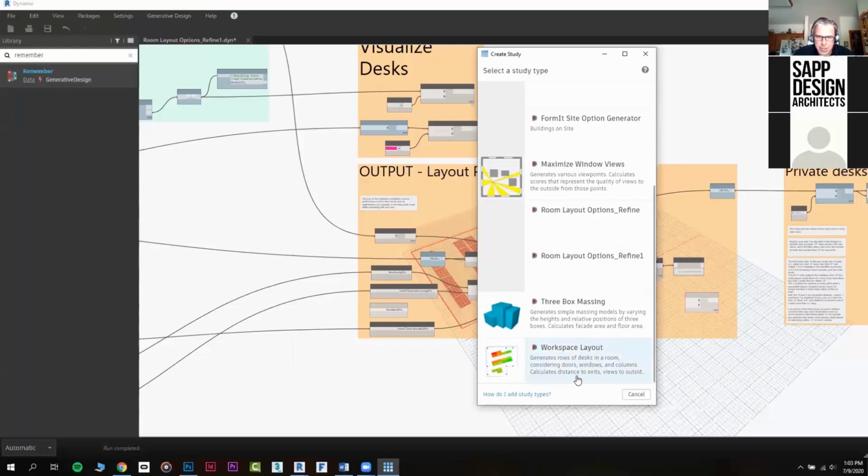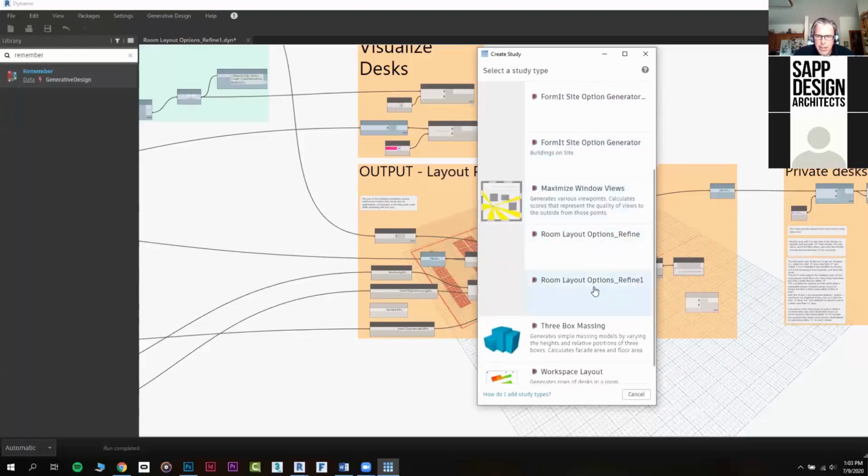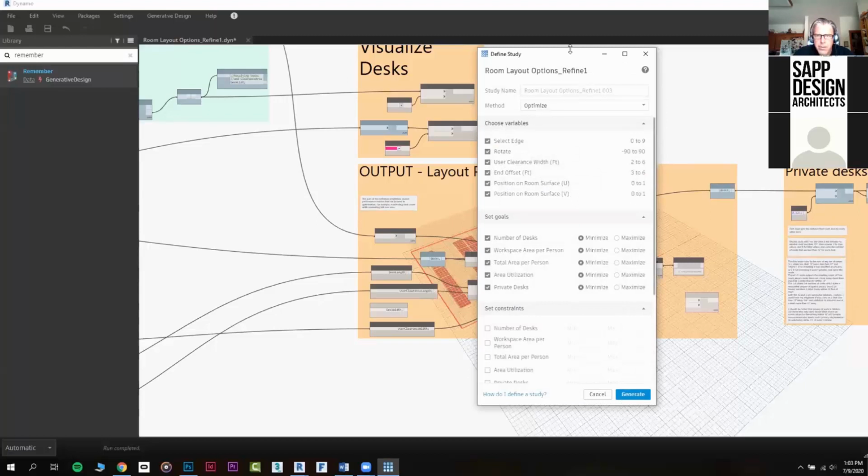This actually takes into place columns, windows, views out of windows, distances to exits, so on and so forth. So I'm trying to show a more simplified version and get through it quickly and gracefully, here somewhat ungracefully. This was room layout options, refine 1. So that should be what I'm dealing with right there.